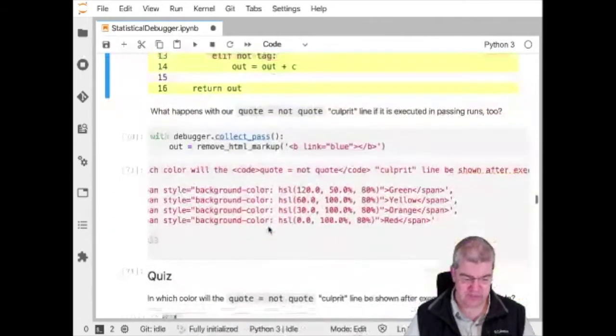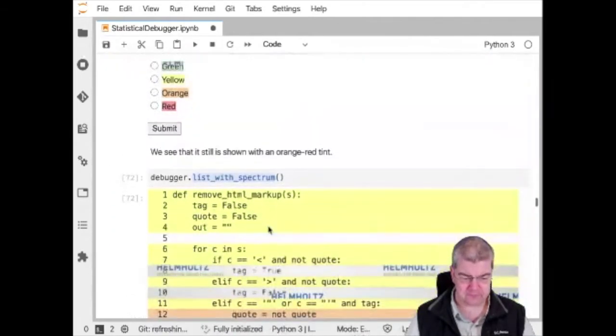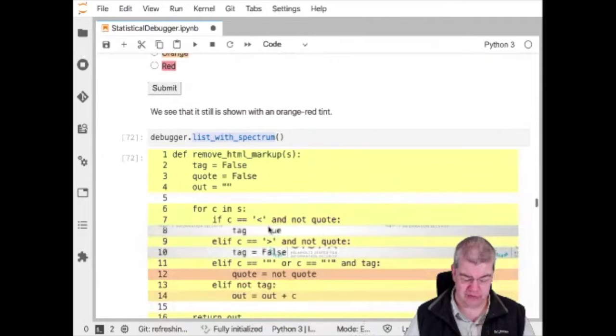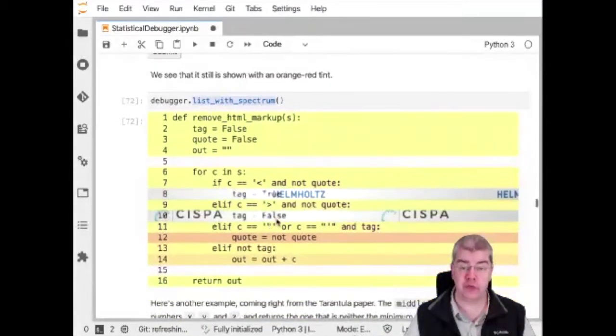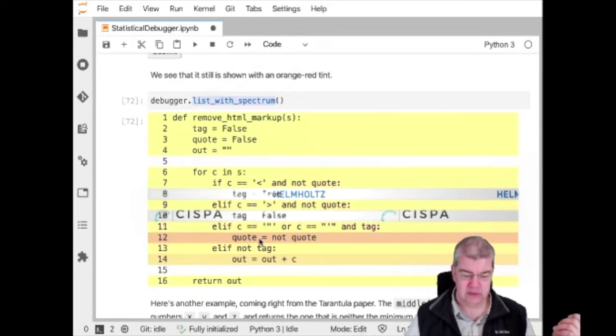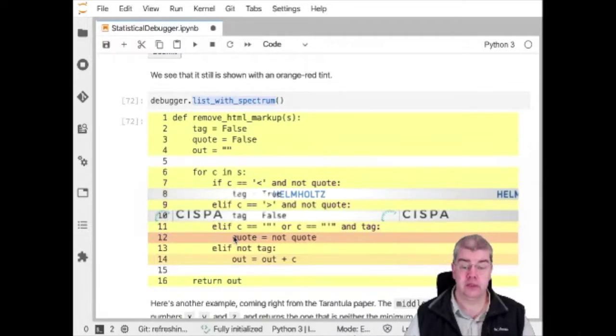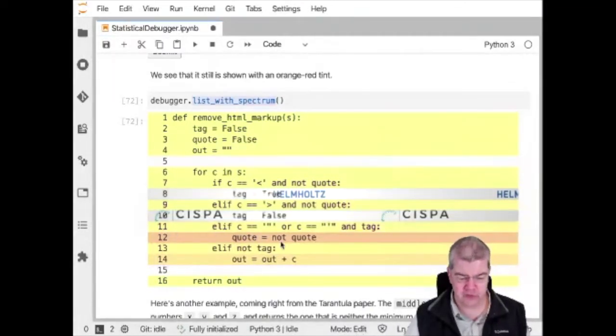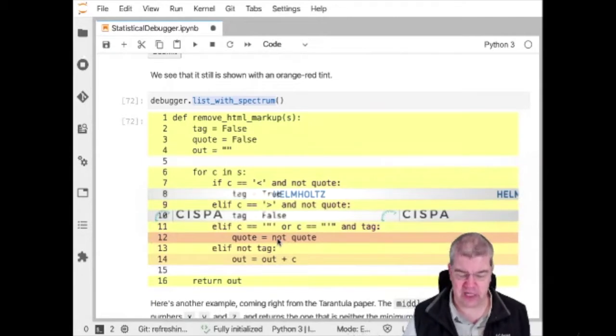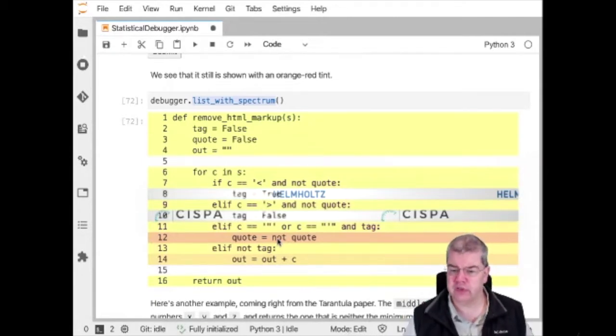And even if we now have runs that execute that culprit line yet still pass for whatever reasons, you will find that there is still a highlighting here. You can still get pointed to this line 12 because it still has a more reddish hue than the other ones.